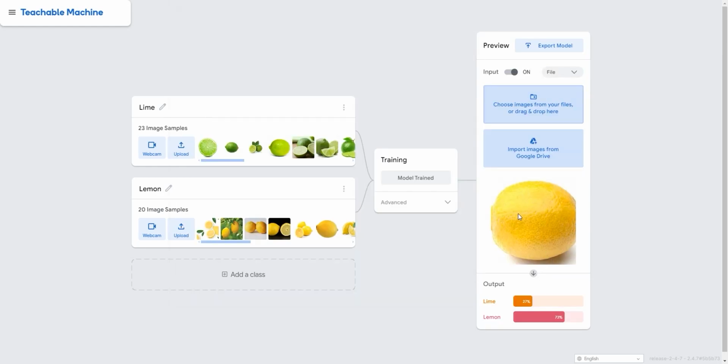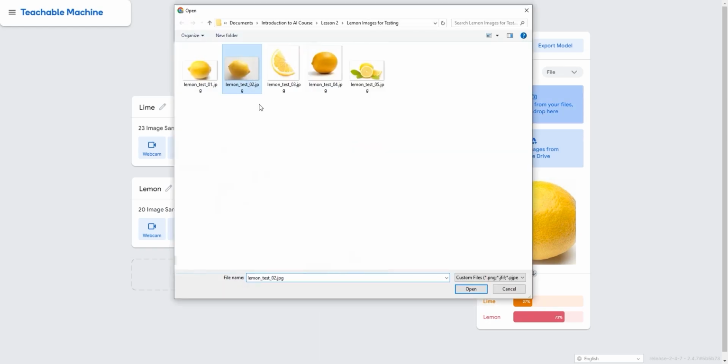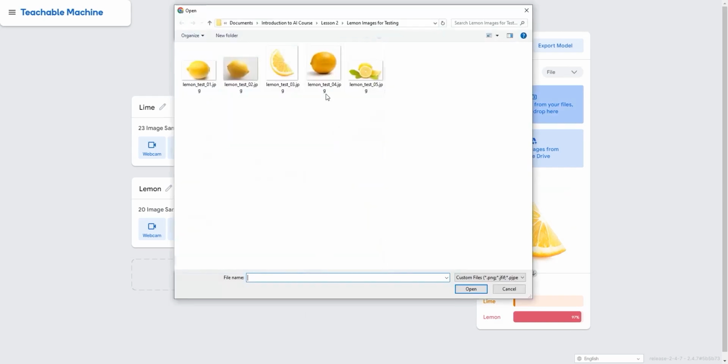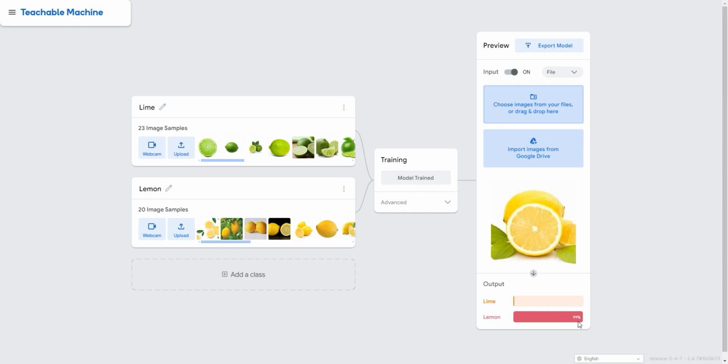Here's a preview of the image that we're testing with, and the classifier reckons that with 73% confidence, it's a lemon, and 27% confident that it's lime. So it's not 100% sure, but it's pretty sure that it's a lemon. So let's go through and check the other ones. You can just go and compare it with what I get here. This one reckons it's 100% lemon, so that's pretty straightforward. Let's take a look at the third one. It's 97%. Fourth one, 100%. And the last one, it reckons is 99% a lemon. So that's pretty good for the lemon.